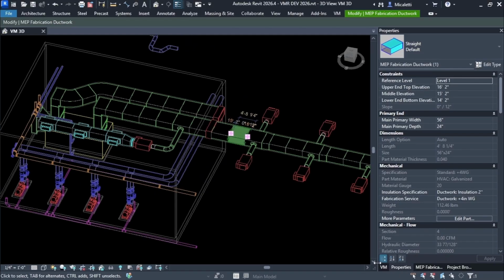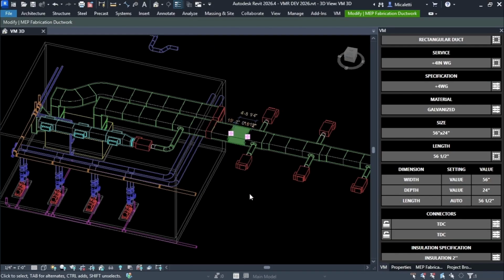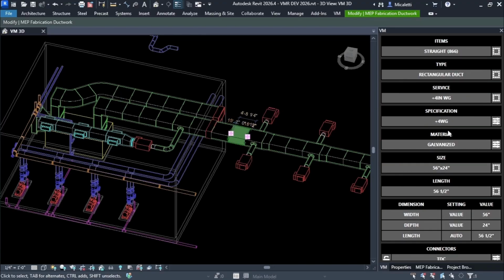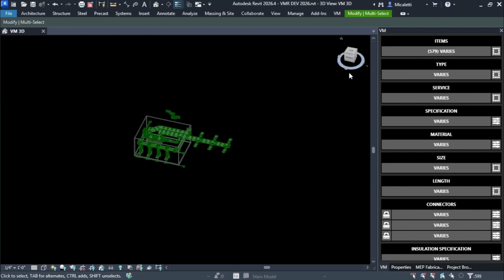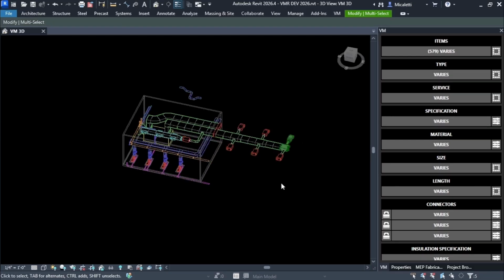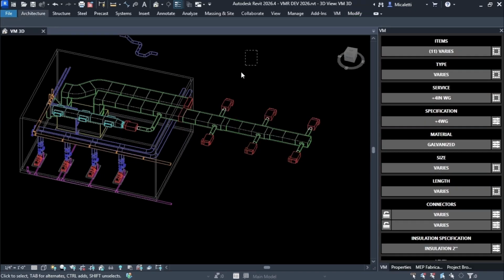One of the really cool features that we offer is this fabrication properties palette, and this is really going to multiply productivity and make working VDC work in general much more enjoyable. So you can see here, it just gives us real-time data on anything that we're selecting.